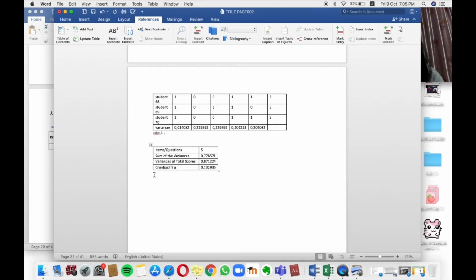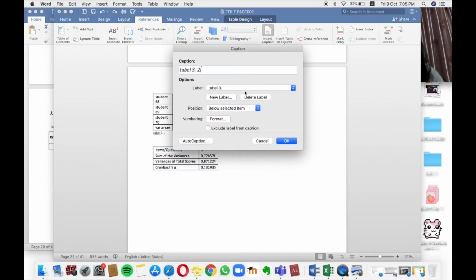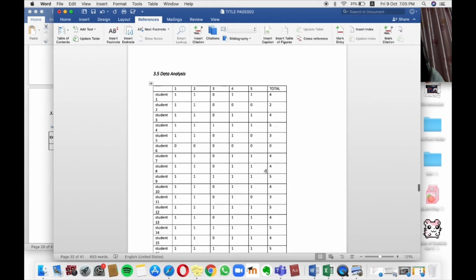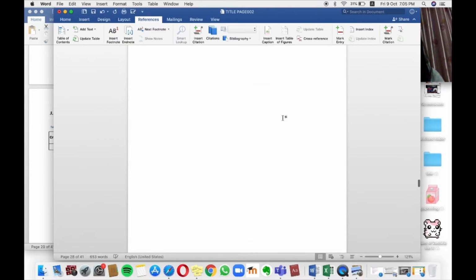And next we're gonna go here. I like to block it, and we're gonna insert caption. 3.2. It's automatic, so 3.2. This is for the data analysis. And up here, we're gonna go through the list.